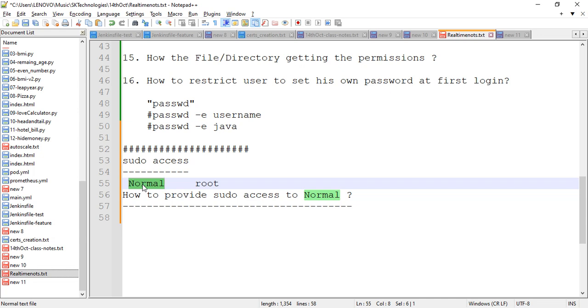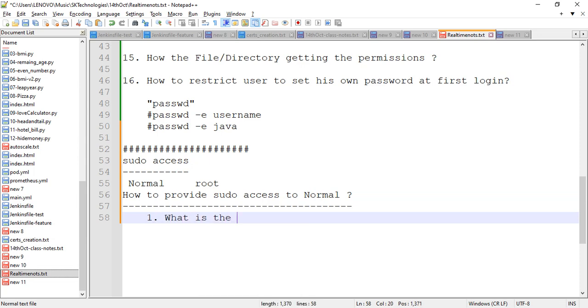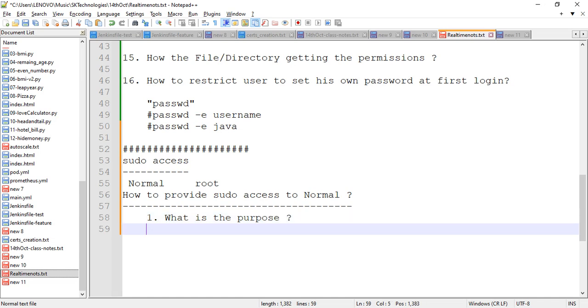Are you getting it, guys? Are other people getting what I am trying to explain? Priya, Jagdish, Bharat. Okay, so be careful whenever you get this request. The first question you should ask the user is, what is the purpose? Then they will come up with some story. Then ask how it will be impacting the server.